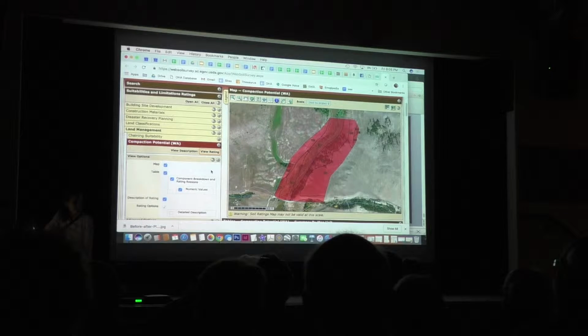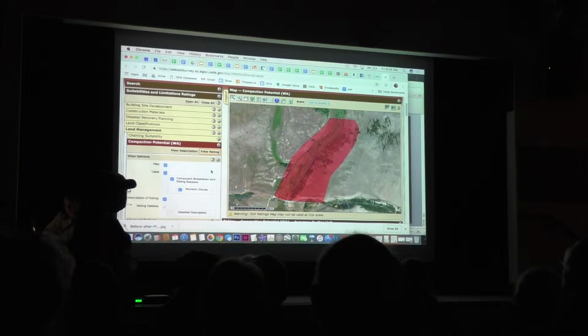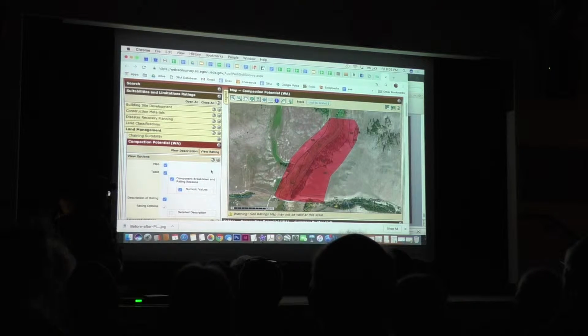Any questions about the Web Soil Survey? I see that warning, soil ratings mapping on the valley at this scale. I've seen that lots of times when I'm looking around at it, and I'm like, what does that mean? That means that these were mapped at a scale of 1 to 24,000. So if you zoom in beyond that, it's just going to tell you that it's not valid at that scale. That's simply the mapping scale error.